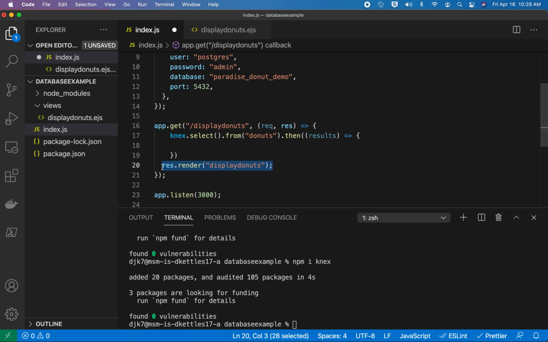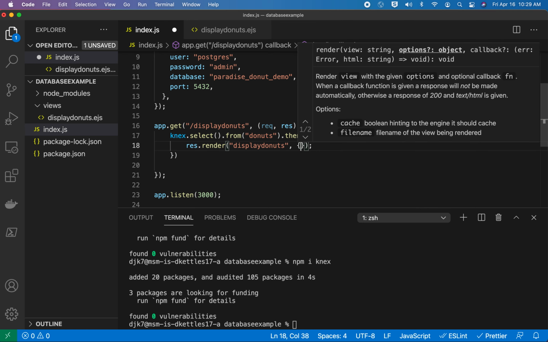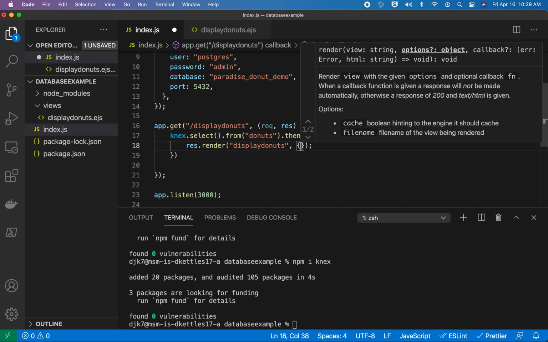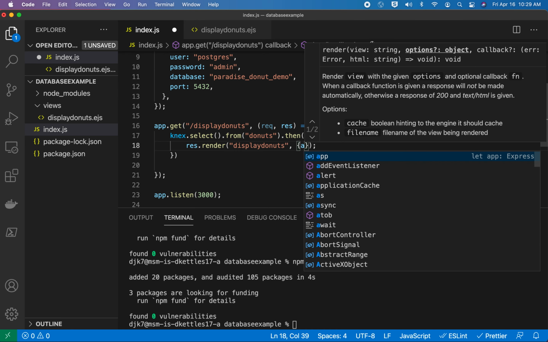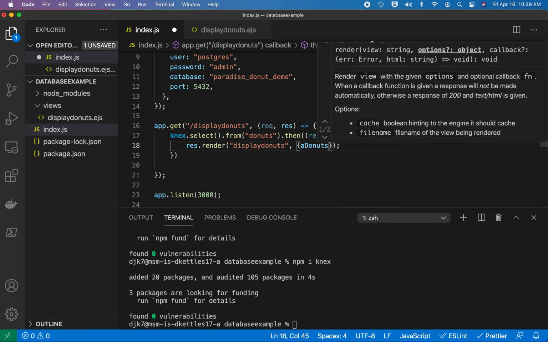And what I want to do is when I get a set of results, I'm going to display this page. And to this page, I'm going to pass in an object. So here's my curly braces, and I'm going to list within this object an attribute name that I'll be able to reference within the EJS page, and I'll call that array donuts.